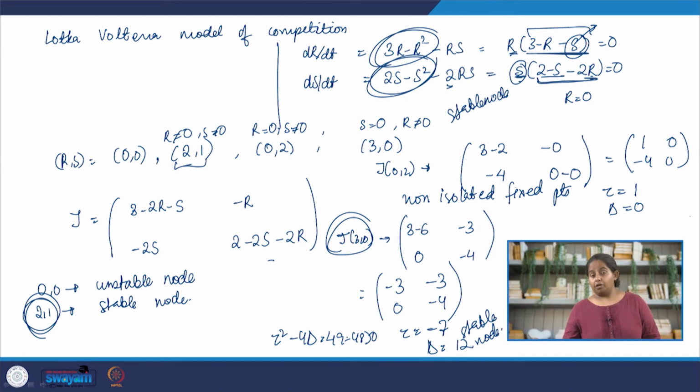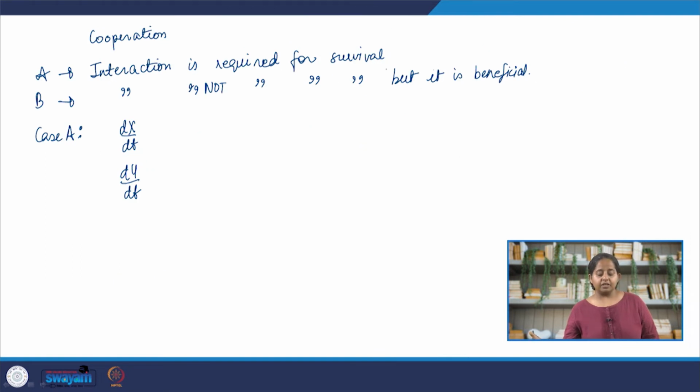However, remember when we talked about the predator-prey model, the fox required eating sheep to survive. So in the case of the fox, df by dt, hunting the sheep or hunting the prey, was part of their growth model. Here it's not part of their growth model. Now here, since interaction is required for survival, interaction between x and y will show up in their growth model. So let's say it looks like this: axy, bxy.